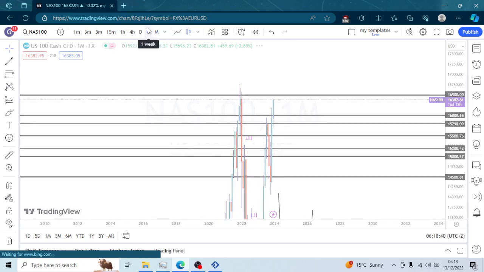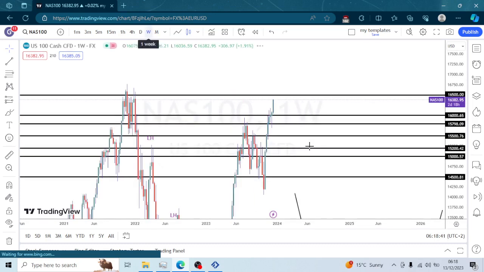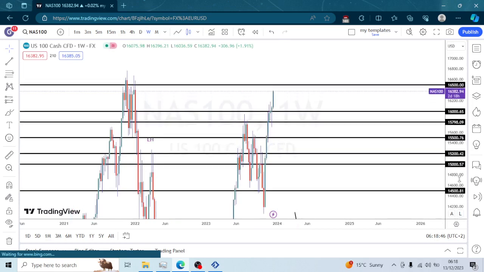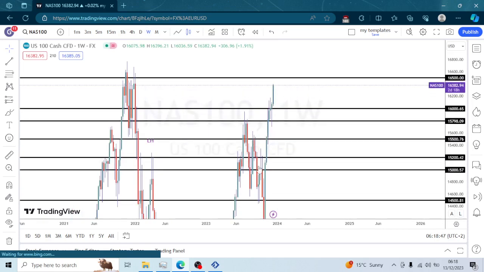On the weekly as well, we were bullish. The candlesticks as well were pointing that price is strongly pointing to the upside. Why do I say that? We're in a short-term sell trade right there. We broke the trend when we broke the previous lower high right here. We entered an uptrend. We rallied upwards. We retraced all the way to this 15,800 level. We tried to break it at first. We failed. The following week, we tried to break that level. It failed again. They were hunting a lot of sell stops right there.